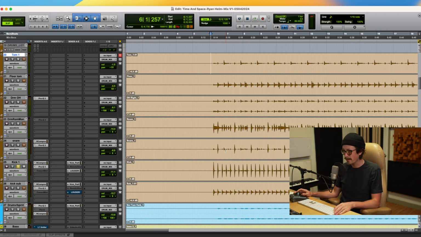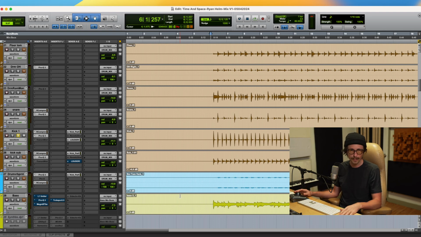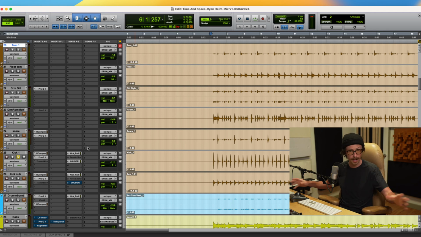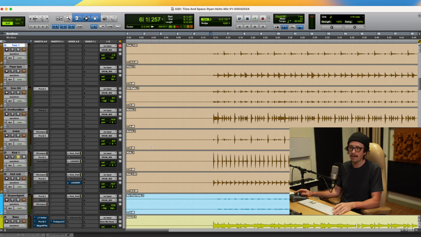So here's the kick drum, and I start with the kick. There's a kick sub, and we're just going to play with these, and I'll show you what I've done with these so far, just because I spent like 2 minutes on it, changing some things. But the kick drum, snare drum, and what those sound like together, and then popping in the overheads and the room mics, and then the toms, and what am I listening for, and what's too much and what's going on, where are things panned, things like that, right? So here's kick.